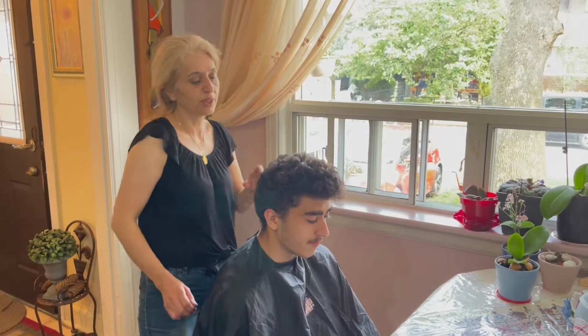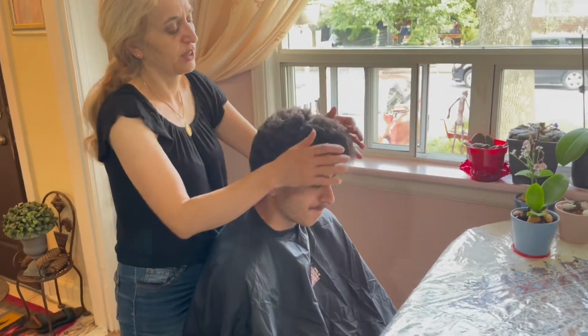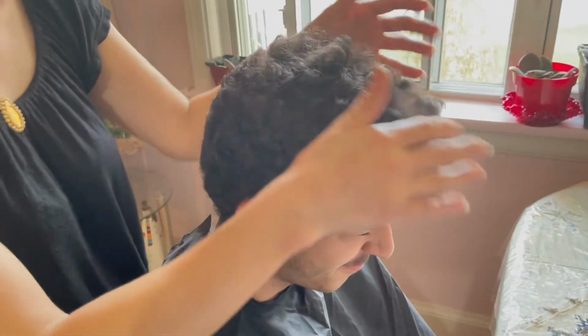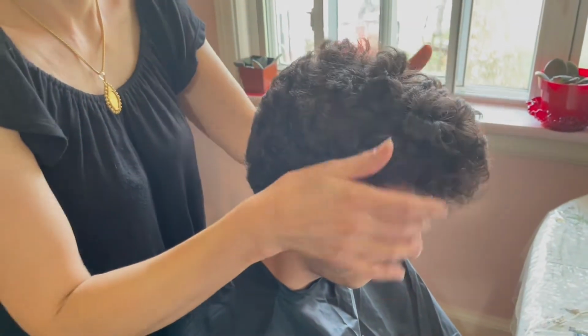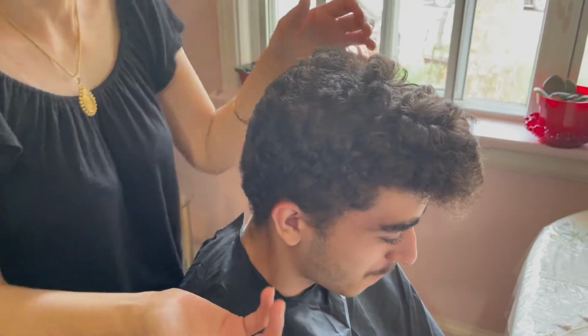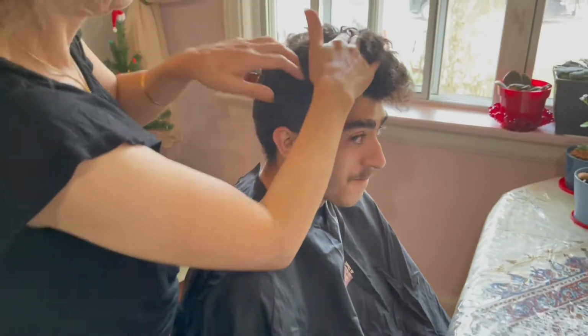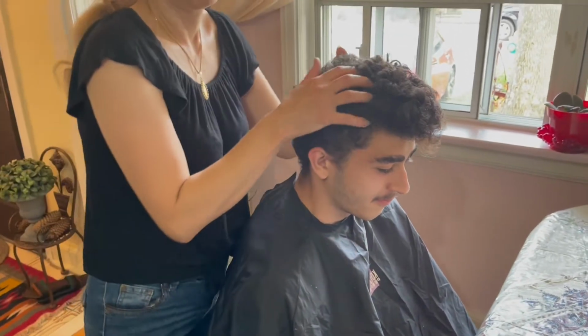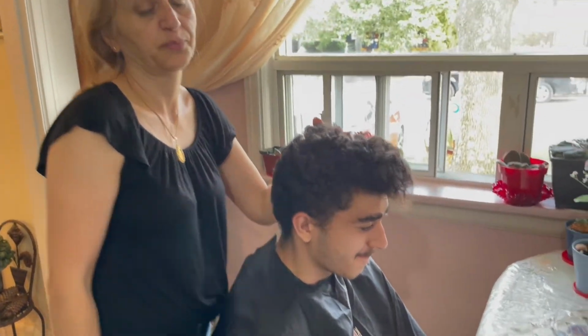Hello everyone, today we are going to straighten his hair. He has very nice curly hair, but unfortunately this time he doesn't want it curly. He likes it more straight because he always had it curly. So today we're going to apply a relaxer for him.